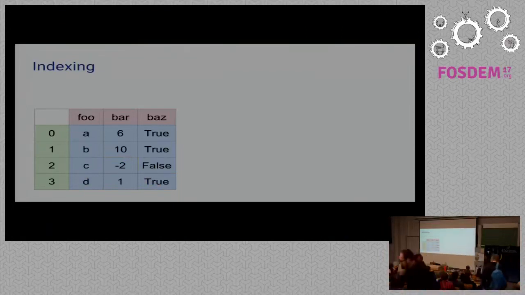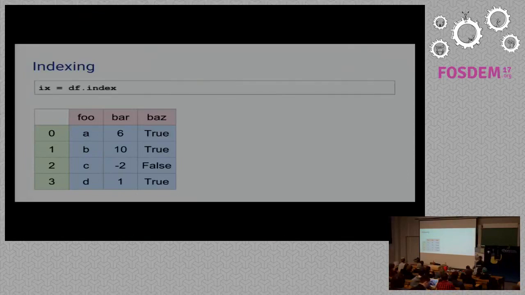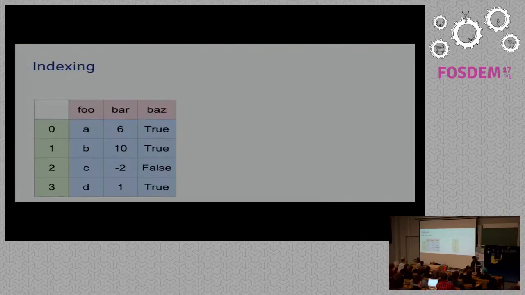Let's talk about indexing now. I've talked about indices, like we have 0, 1, 2, or we have A, B, C, we can have custom indices. Let's talk a little bit more in detail about that. So for this data frame, we have this index, and we can just fetch the index if we want to do something with it. In this case, it's not really going to be useful, but as we'll see later, indices can be anything, and this is a way to access the index of the data frame.